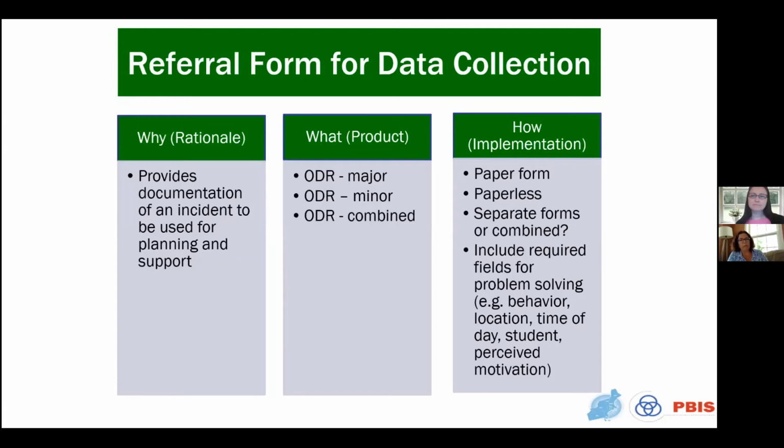It's also really important to regularly share the data from the referrals with staff so that they can celebrate the successes, they can be a part of problem solving, and they get to see what the outcome of their work is. Also, make sure that the referral form includes factual, objective information about what happened, the rationale for the behavior, and clearly delineates a procedure for how to document the behavior.